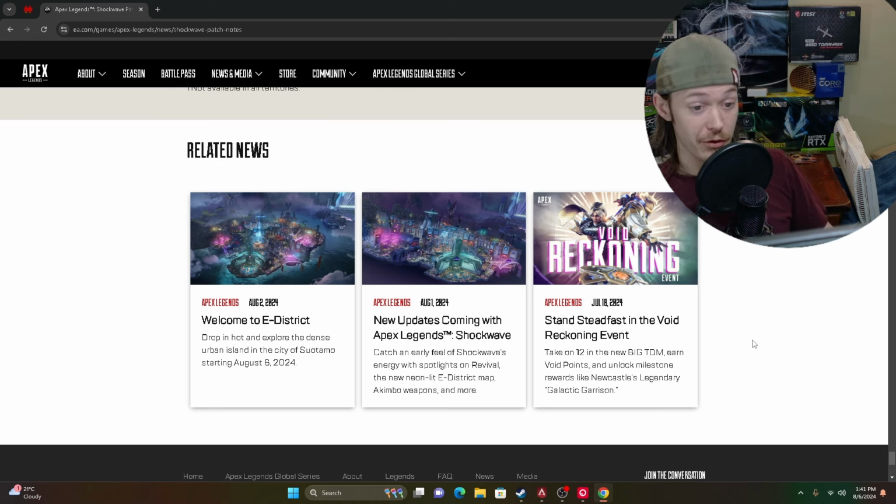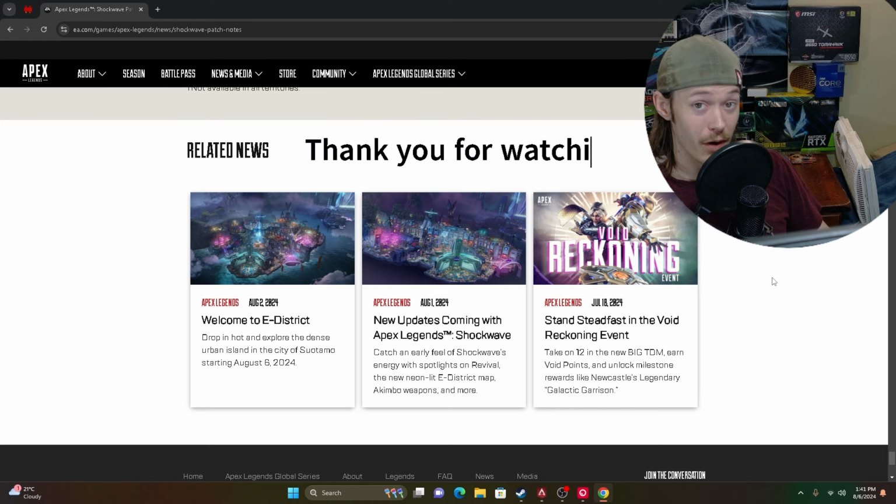The new map looks pretty cool. It seems pretty bright. I'm not sure how well that's going to work for some PCs. You might have to lower your resolution to keep the same amount of frames if you are just at your monitor's refresh rate. Just by looking at the map, it's going to be probably more GPU intensive than the other maps that we have.